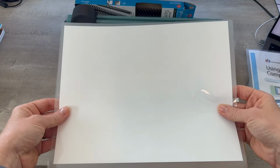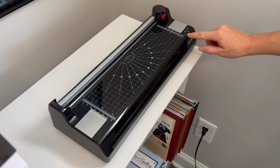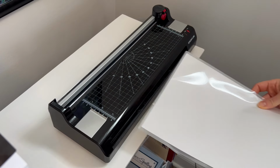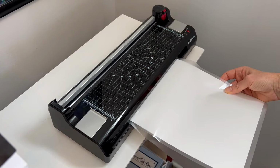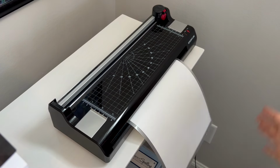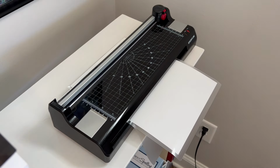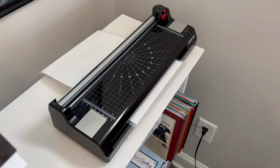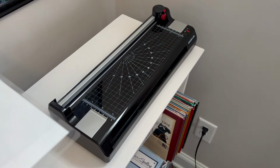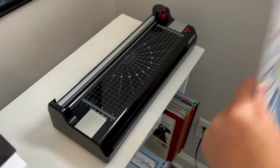So I'll show you how it works in the laminator. Okay, so I've got my laminator plugged in over here. It's green, so it's ready. It's hot and it's good to go. So first I put one sheet at a time through, and once it catches, see, it's got it, it's pulling it through, I can let go and walk away if I need to. Okay, and now we're gonna put the front cover in.